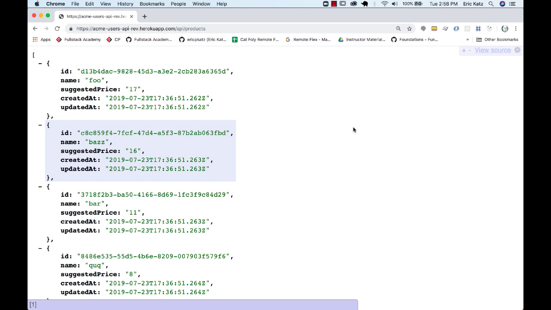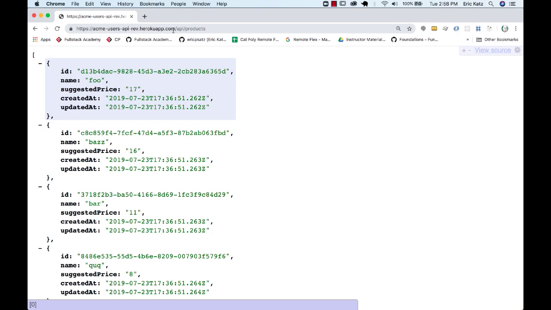Very often your applications are going to consume data from other applications. We would end up calling these, another word for this is APIs. So your web application might end up making a request to another web application to get some data. So here I actually have a URL for an application which allows me to get this data.